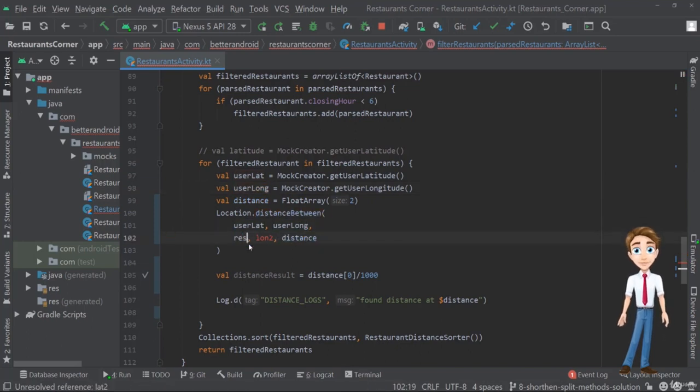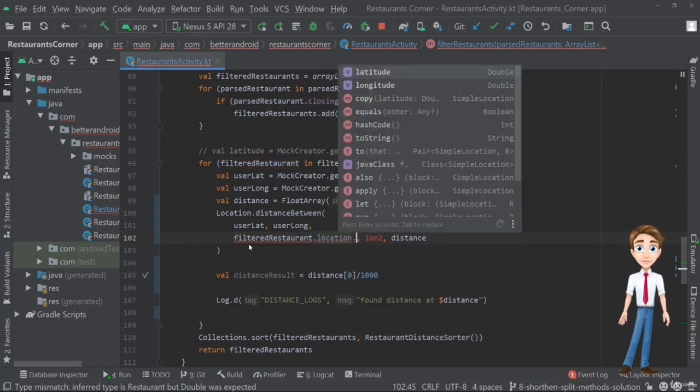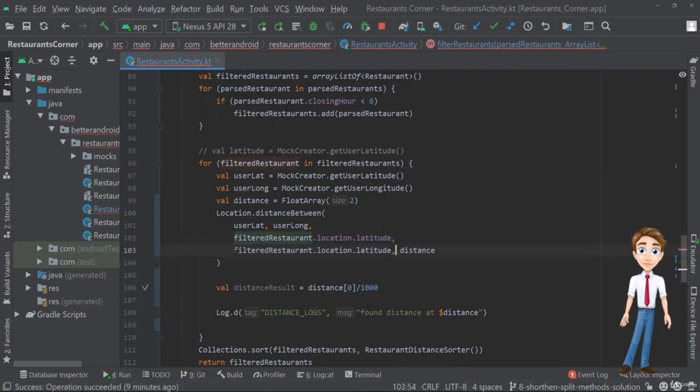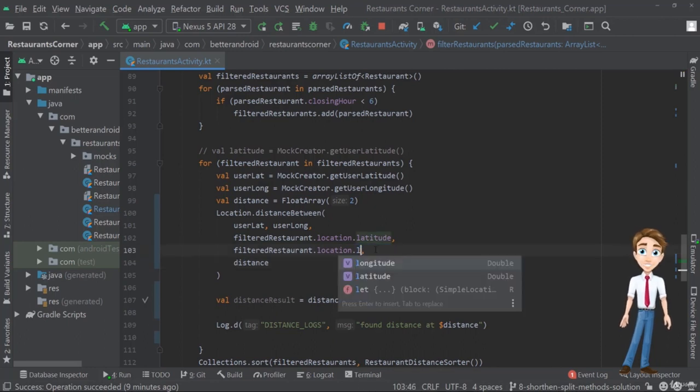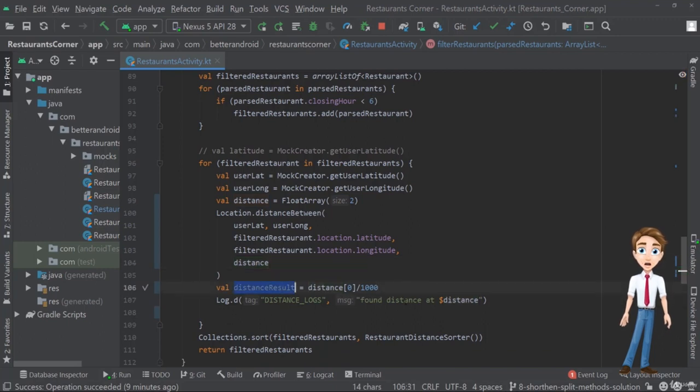So let's go and place filtered restaurant dot latitude. Actually, it's first distance. Now it's location. I got confused a bit here, and select latitude. And also the same thing we have to do for the longitude. Let's do here the same thing and select here longitude. And perfect. Right now we have the calculation done by passing the distance array, which is an array, and actually this method is going to change this distance array content. So when we are going to access the first element out of the distance array, we are going to get the actual result. So right now let's also copy this here in this log, and look how clean the actual logic of creating and calculating this distance is right now.